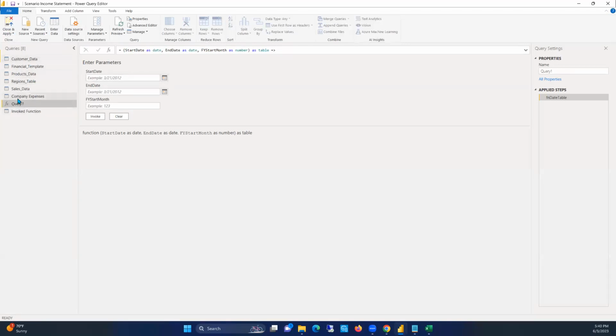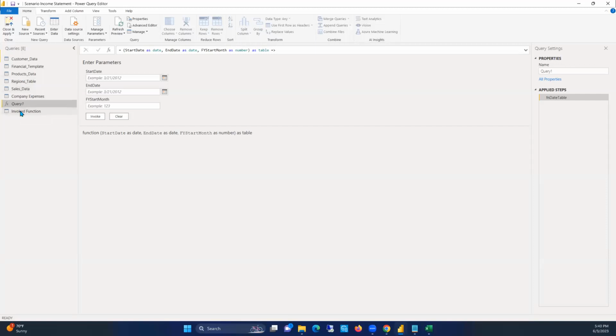I can write a variable and let it look through all of my data set and pick the earliest date it can find, pass it into start date, and then link it up here, and then also do the end date as well and link it up here. So it gives me that dynamic behavior. It's similar to how the calendar auto works. So I can make it dynamic, but let's just leave that for now.